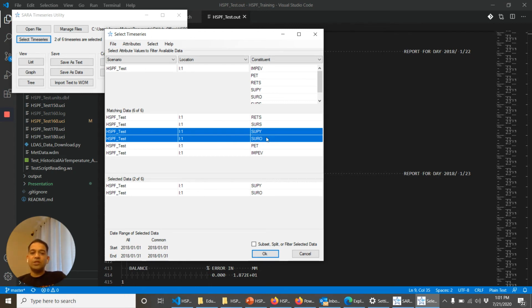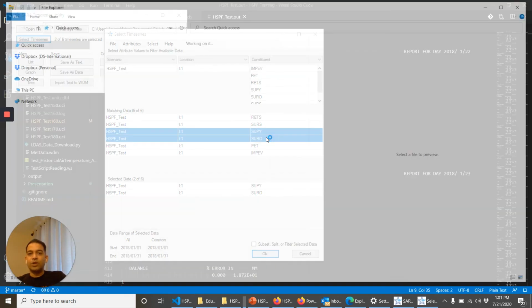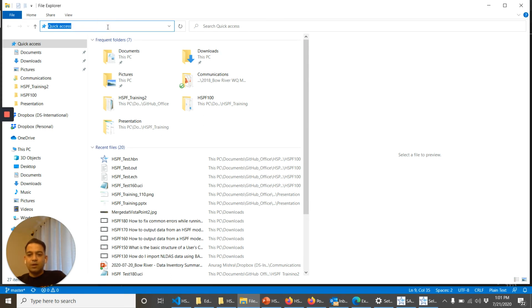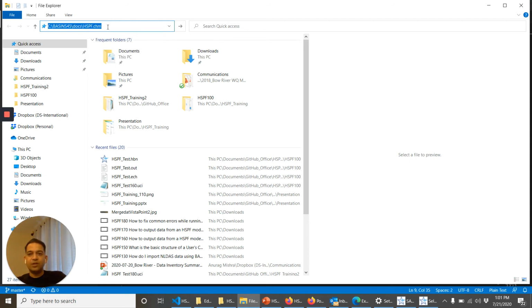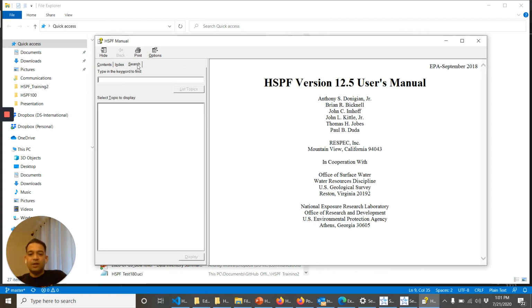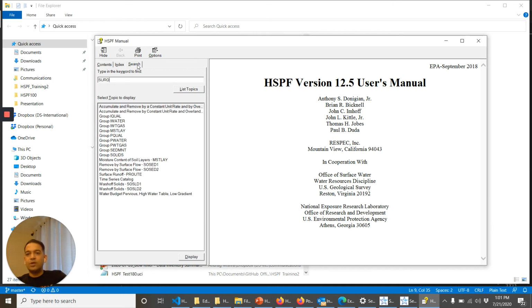If you don't know what these terms mean, it's very easy to search for them in the help manual. Let's look at the help manual real quick. On the C drive, if it's a default installation, this is where you'll find it. And SURO, you'll find at multiple places.